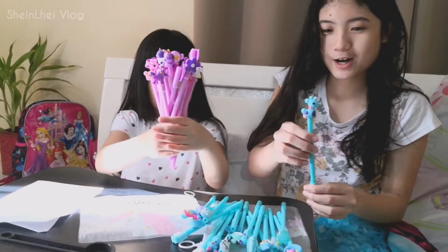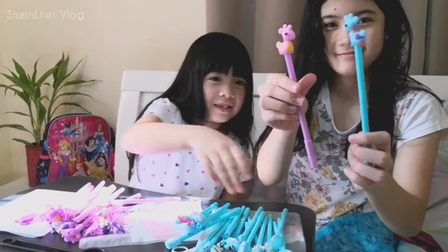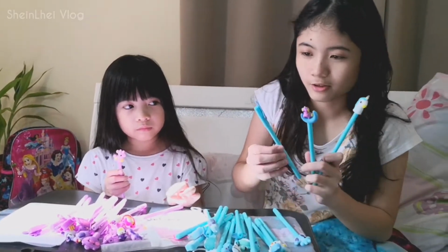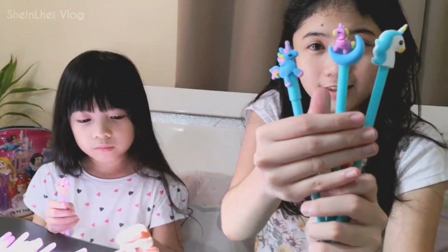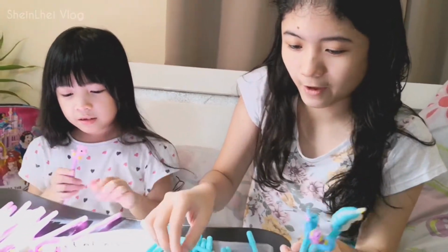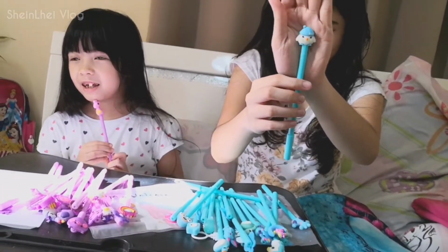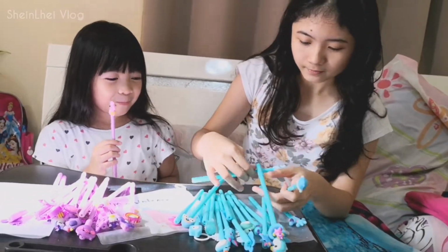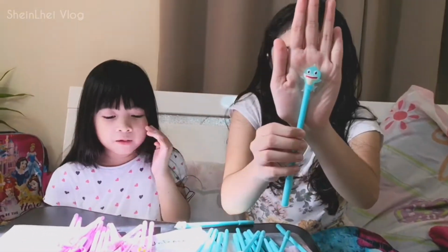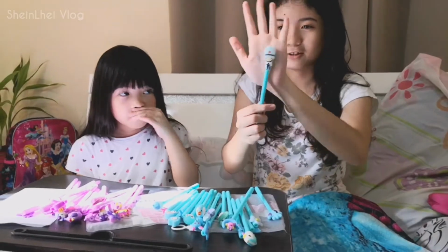Ta-da! Okay, so first we have this. We've got some zebras. And then we have these unicorns. Lots of them are mostly unicorns. Like this rainbow one. And then we have some animals like a chicken. And then we have a sheep, some ducks and swans. Wait. We even have a shark. Rawr. I'm cute. And then this caught my attention.